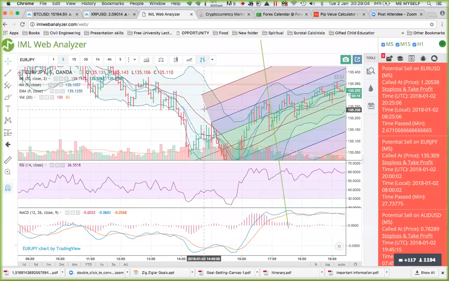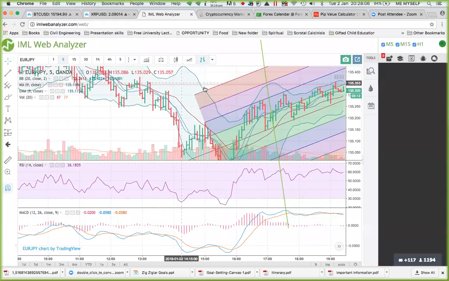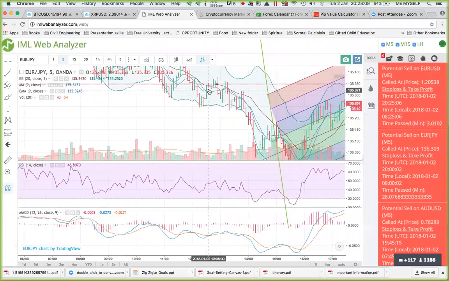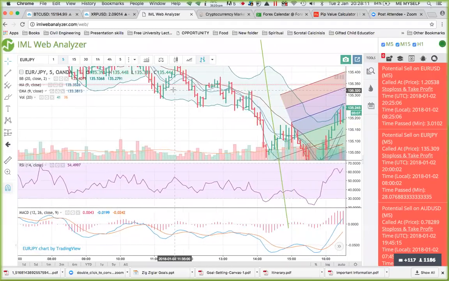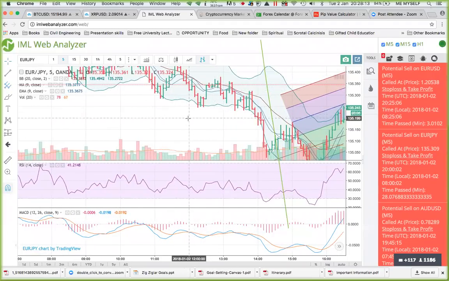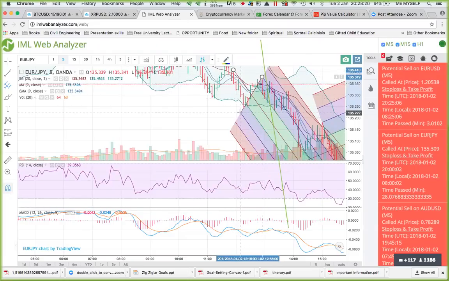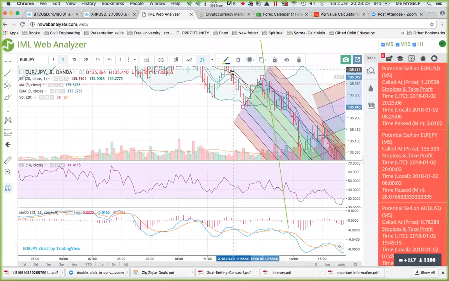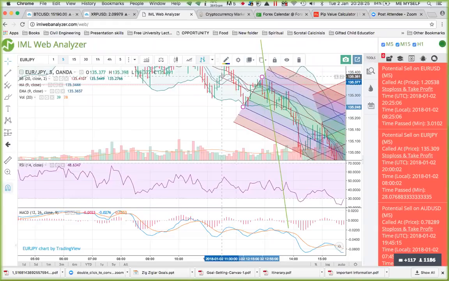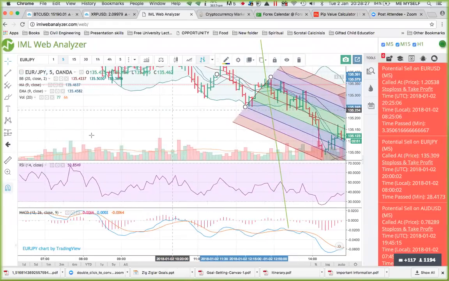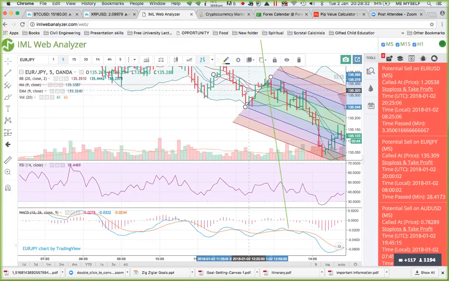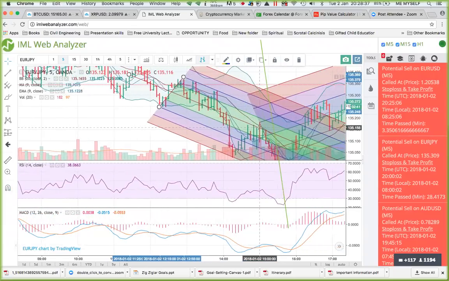You would more want to take a sell if you had a downward facing fork, probably one a bit further back this way. The beautiful thing is that you could use this price data here to draw your forks in. So let me just try to put a fork in here and see whether it would have hit a bit further down. So we've got a hit here, we've got a hit on the outside there. Let's see whether it hits.